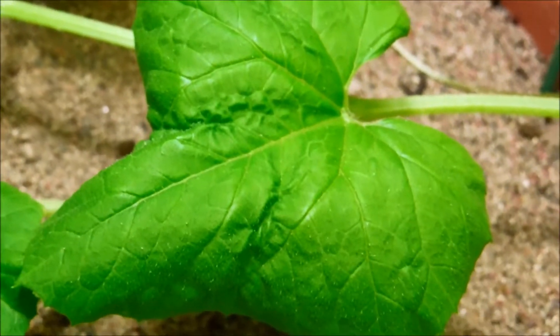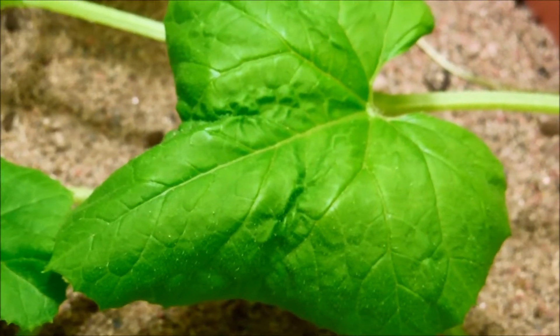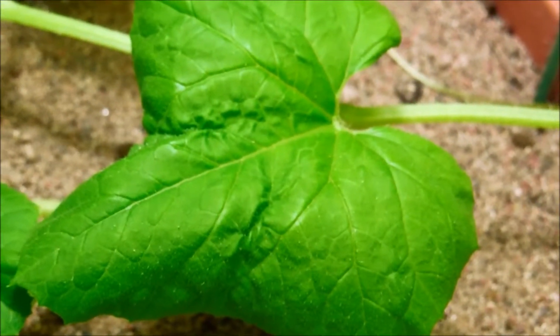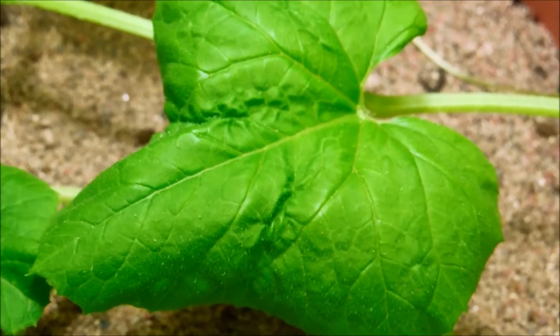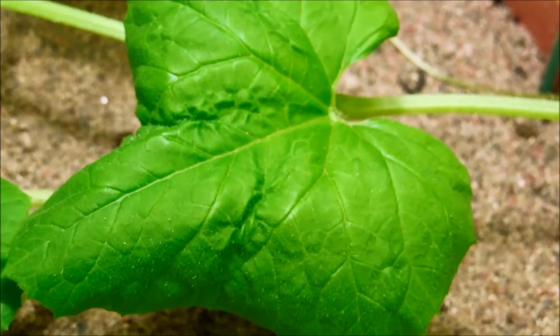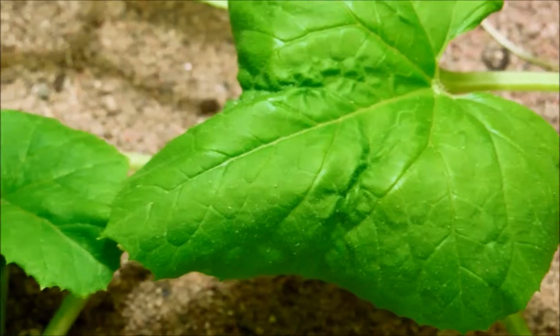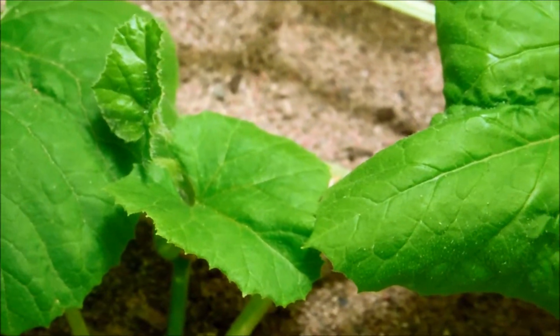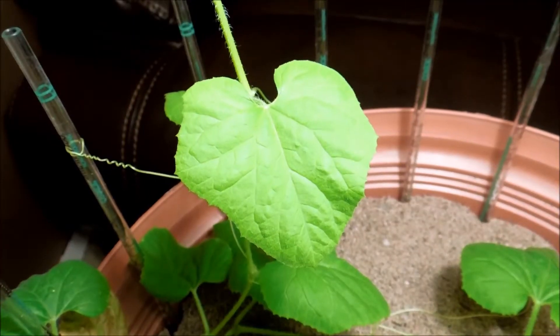This is a really new leaf — this thing grows so fast. Looking at the shoot apical meristem of plant number one, there's a leaf that's kind of wrinkled in two lines, and I don't really understand why. I've heard some theories that if there are too many pesticides or chemicals in the soil, they create an osmotic gradient that pulls water right out of the plant. But these plants are obviously not dying from lack of water — if I were to dig up the sand right now, the mulch would still be very wet even after three or four weeks of not watering.